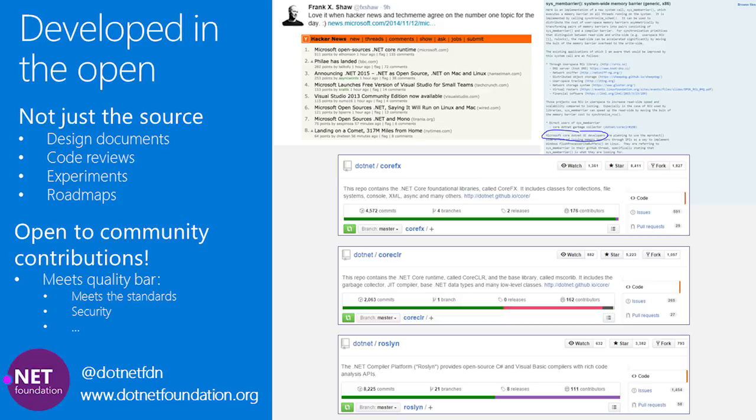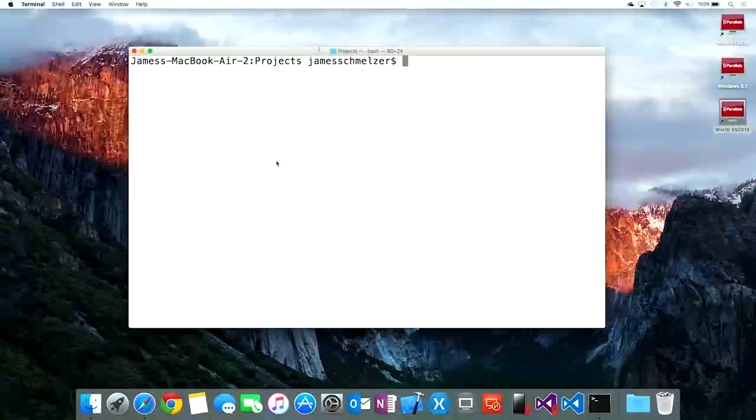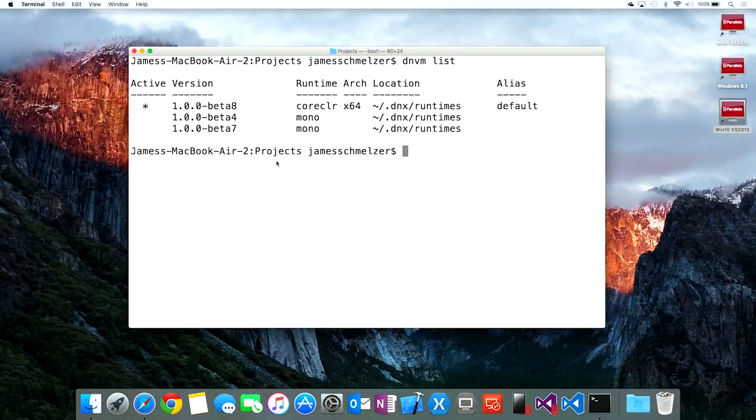To give you more of a feel for it, let's take a look at what the new .NET Core experience looks like for someone trying to develop an application on a Mac. In this demo, we'll take a look at building an ASP.NET 5 application on .NET Core on a Mac. Now, I've already gone through the steps to install both ASP.NET 5 and .NET Core, so I have a set of commands that are now available to me as part of this experience. One of them is the .NET Version Manager, so I can say dnvm list, and what I see is a list of the versions of .NET Core and ASP.NET that I have available on this machine.